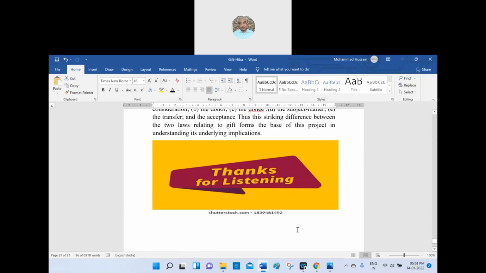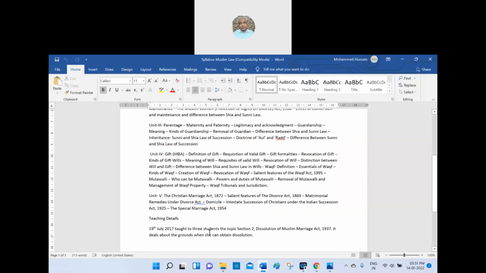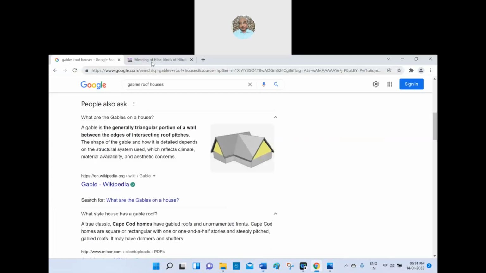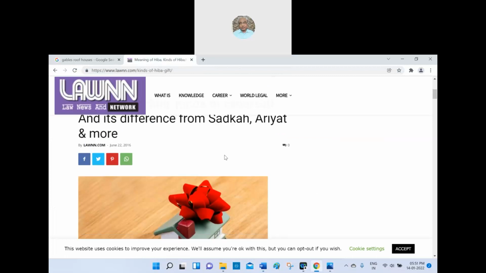So this is the thing which I want to share with you today, and we want to clear that according to our syllabus, it is clearly mentioned: revocation of gift, we read it today, and requisites of a valid gift also we did, gift formalities also we did. Kinds of the gift that we want to cover. What are the kinds of the gift? That we have to see. But we only have 9 minutes, but let us see how much we can.